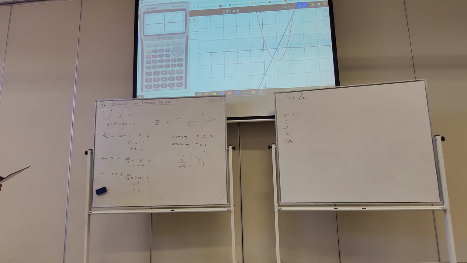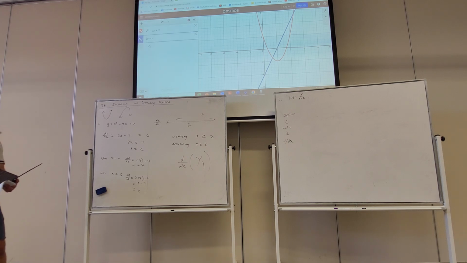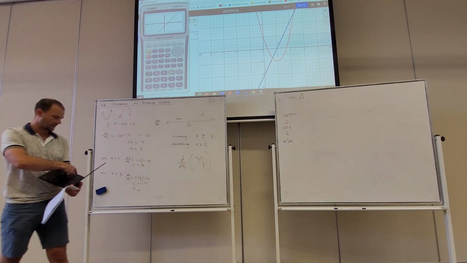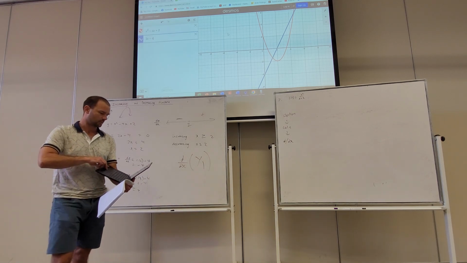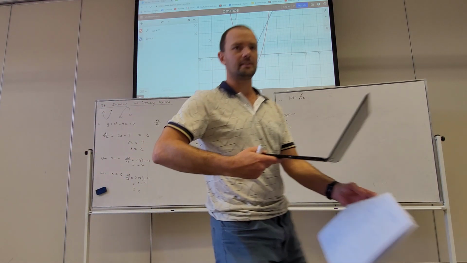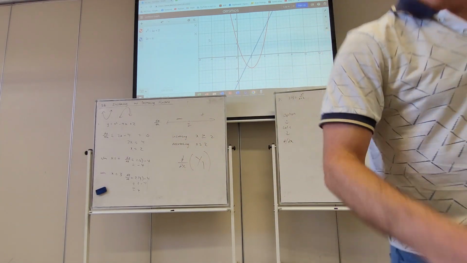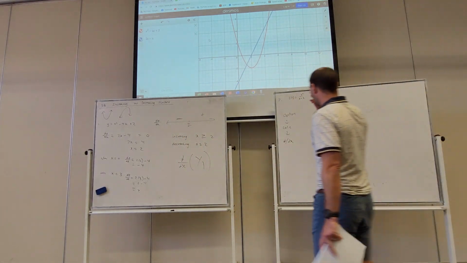Okay, so that's how we can use our calculator to support us, right? Because I've got the old version of the calculator, I'm going to be using Desmos because it looks prettier and I can navigate that a bit easier. But I'll get you guys to follow along with the next question with our calculator.